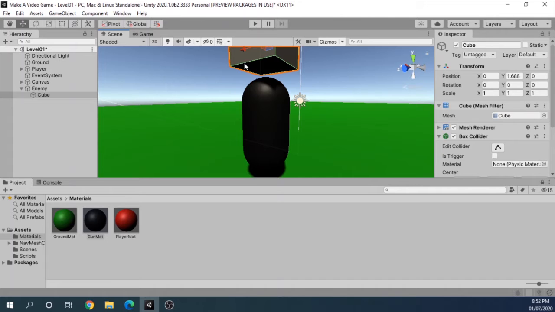So I'm just going to change it to something like 0.5 on the x-axis, 0.5 on the y-axis, and 0.5 on the z-axis, to give it a smaller look. So let me reduce the size. Let me zoom out right now. And the reason why it is there, I will tell you guys later in this video. So let's continue.